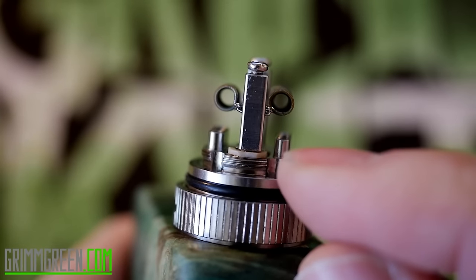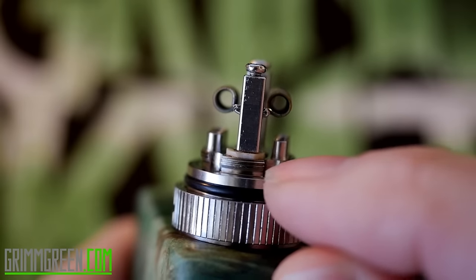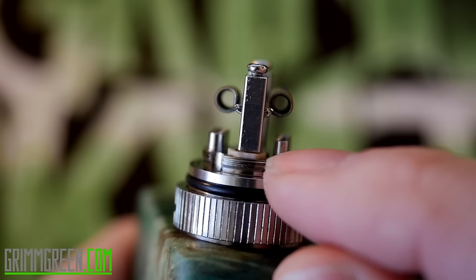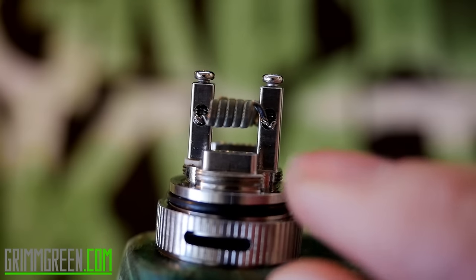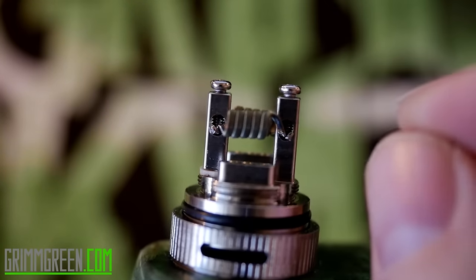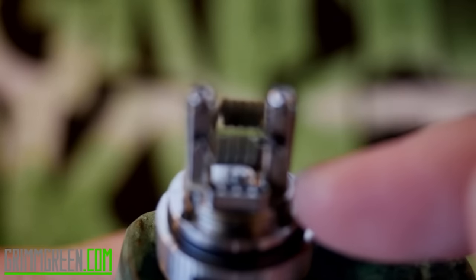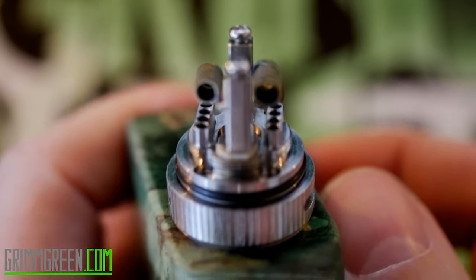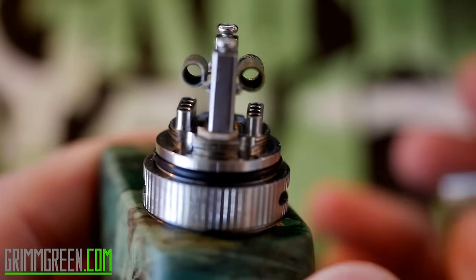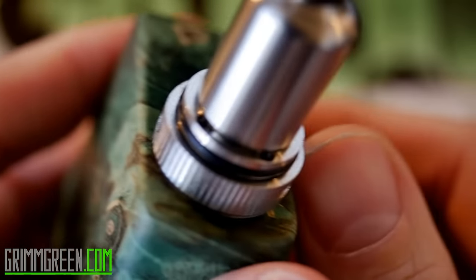Now, there's a big gap here between the juice and the coil. How are we going to get this juice up to these coils? Well, like I said, we're going to wick it kind of like an RDA. I'm going to get my cotton, stick it through there, and just kind of stuff it down underneath in between these areas right here. It'll make much more sense once we actually do it. But what I'm most excited about is that the chimney fits on there with no issues.